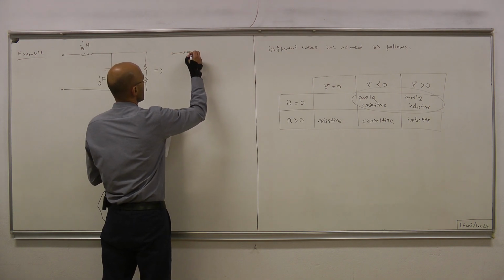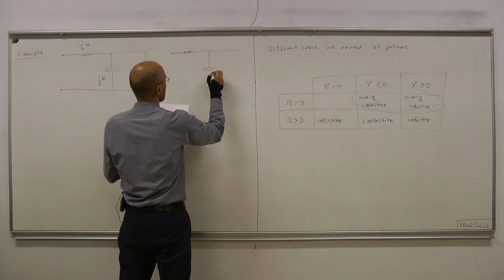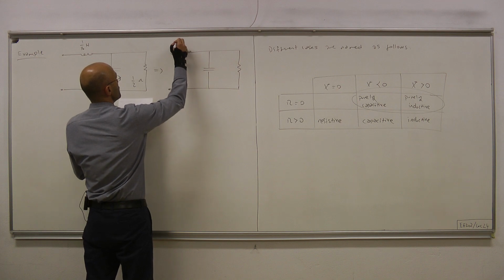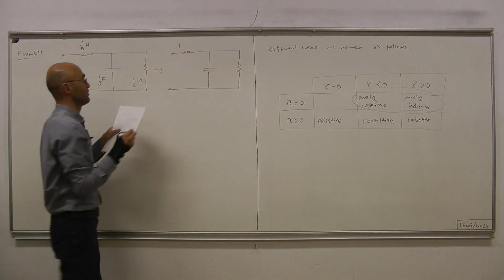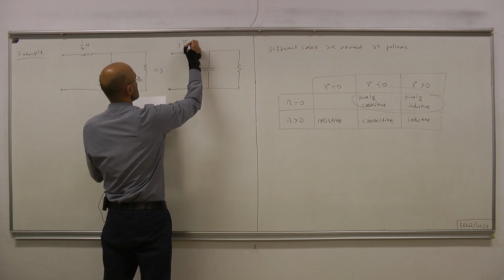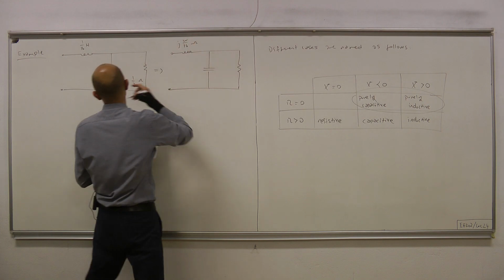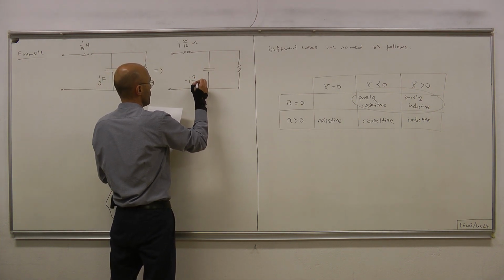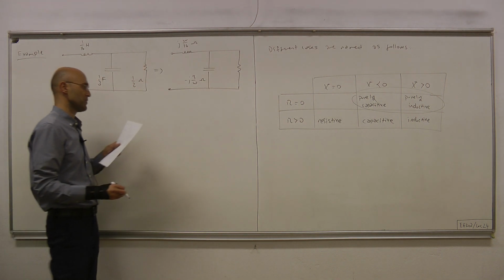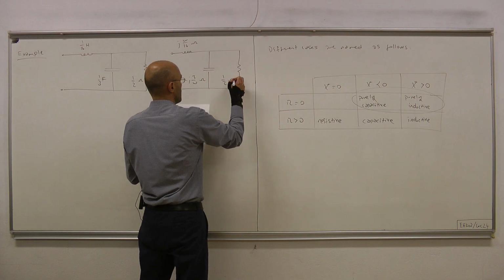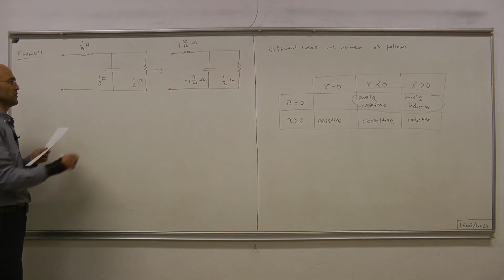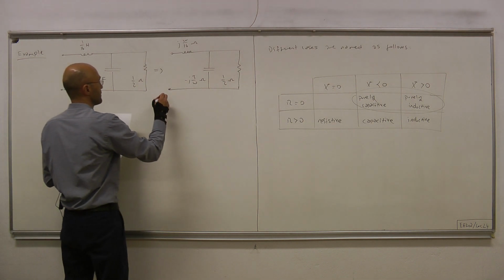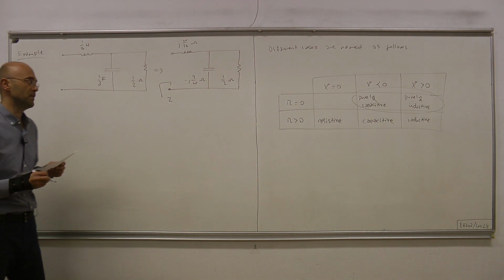So here we have the inductor, and here we have our capacitor and our resistor. J omega L is the impedance of the inductor, so we have J omega over 16 ohm. 1/J omega C is the impedance of the capacitor, hence we have minus J3 over omega ohms. As for the resistance, it's independent of the frequency. The impedance of the resistor always equals the resistance, 1/2 ohm. And let's compute the input impedance, Z.